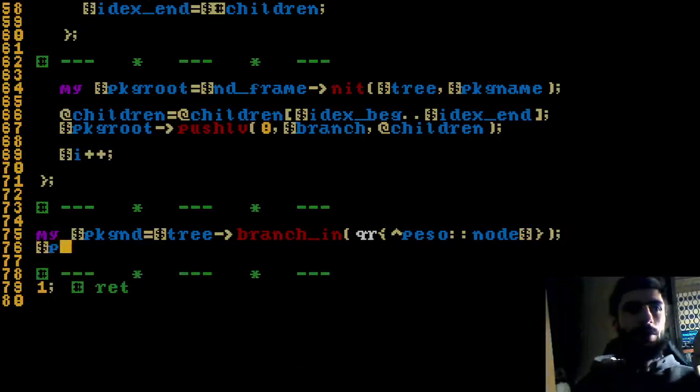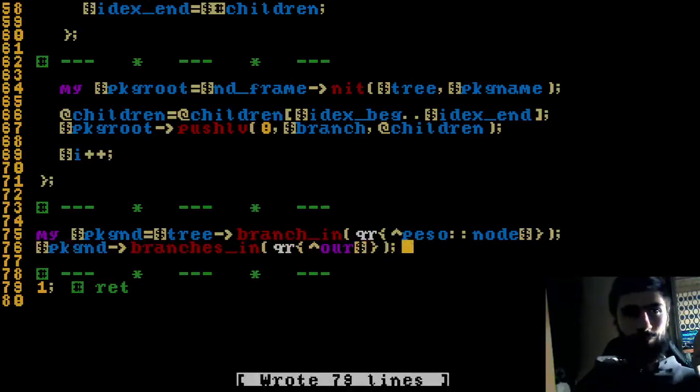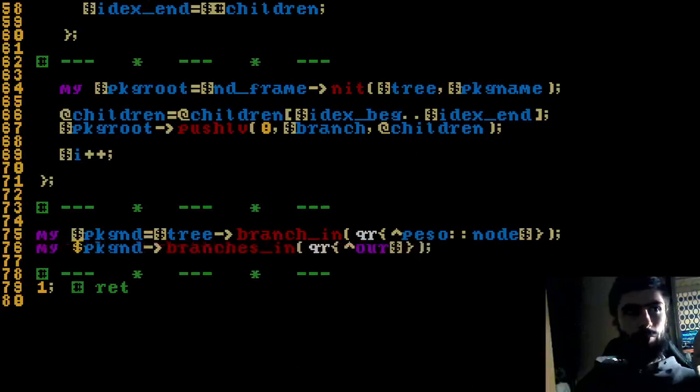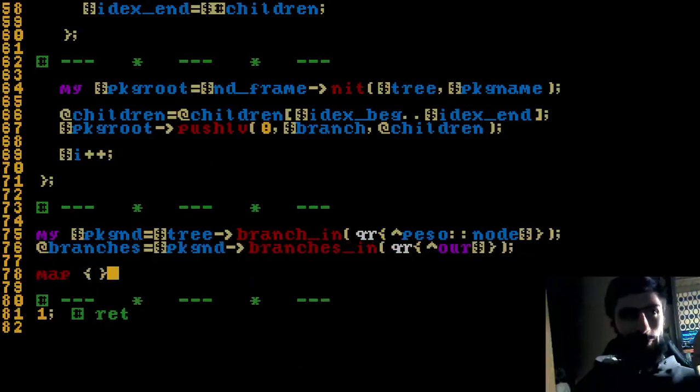Okay, and so now we can do this with a map.